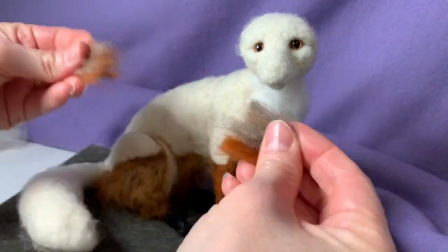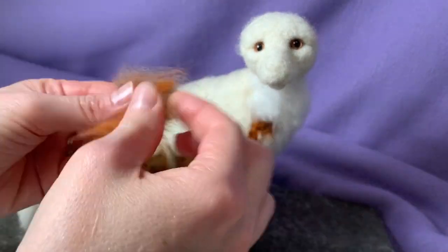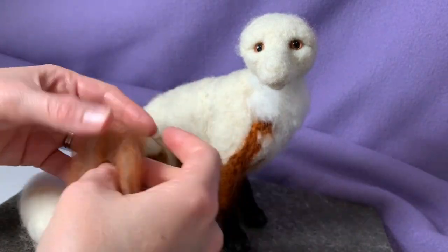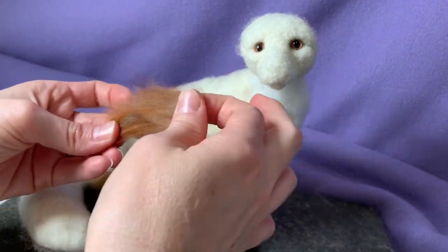Doing a similar thing here. I just am omitting the tan color now. I'm going to move more into the color that will be all over the rump and the back half of the fox's back, which will just be the reddish with the brown.